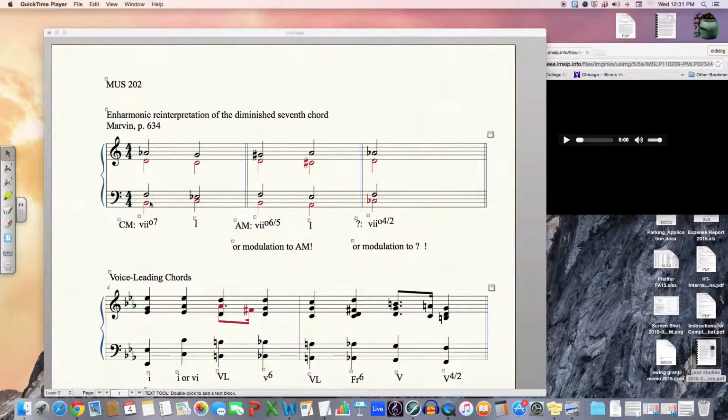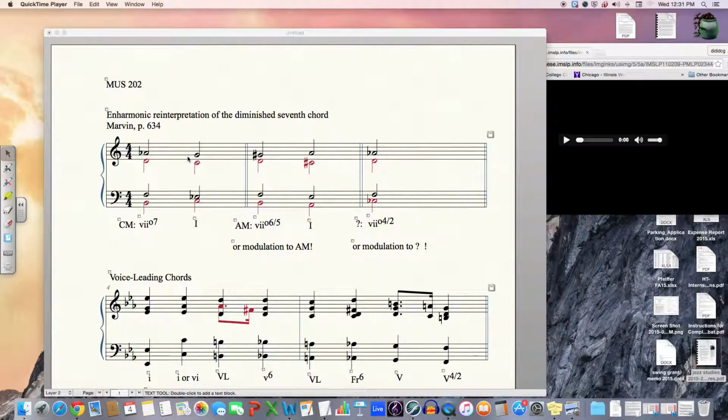Some ways to think about this is every note, all 4 notes within a diminished seventh chord, could be reinterpreted to an enharmonic equivalent. So the example that we used today in class, very simple, was the leading tone seventh chord, the fully diminished version, right, which is kind of borrowed from minor. So here B, D, F, and A flat, and I voiced it in SATB.